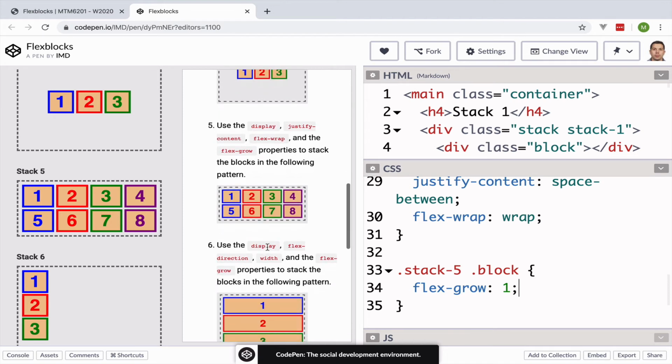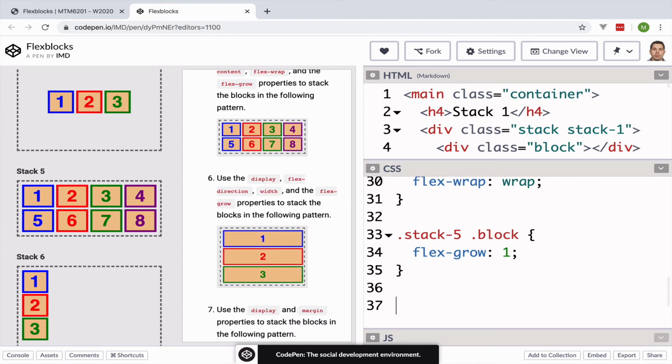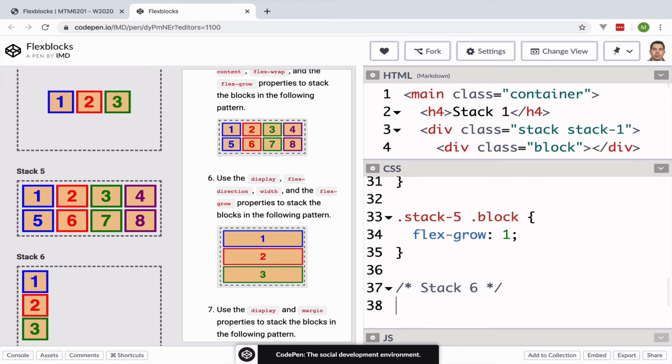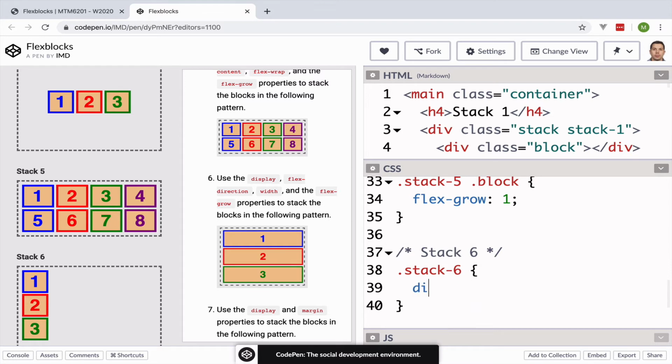All right, that was stack 5. Let's go on to stack 6. I'll go ahead and add the display flex because we're going to need that for each one. Okay, so for 6, we have the children running along the vertical axis, the y-axis. What should that immediately tell you?